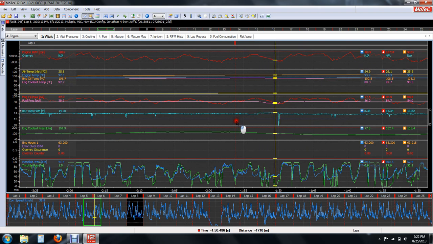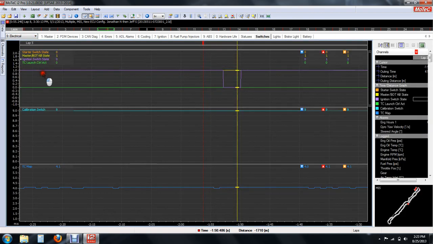I'm going to put my cursor on that, and when I go to the other tab, the cursor will be at the same point. So it's like, why was my fuel pressure dropping out? Well, exactly where the fuel pressure began to drop, I see that the ignition state switch dropped from 1 to 0. So it went from on to off. The car shut off, so we lost fuel pressure. So that's not a system failure. That's a switch issue. We can say driver failure, but the switch may have also been too close to the shifters. So that's good to know that we didn't blow a line or there wasn't a plug.